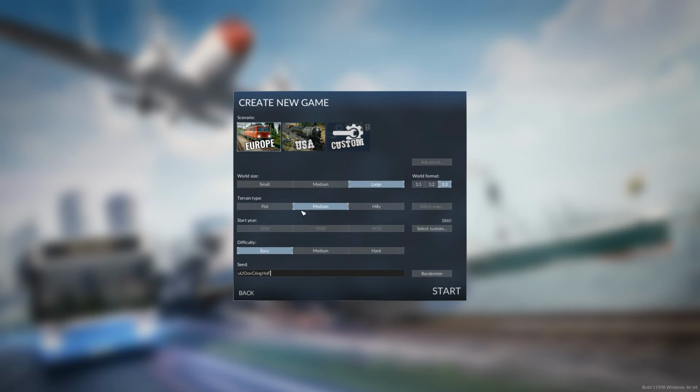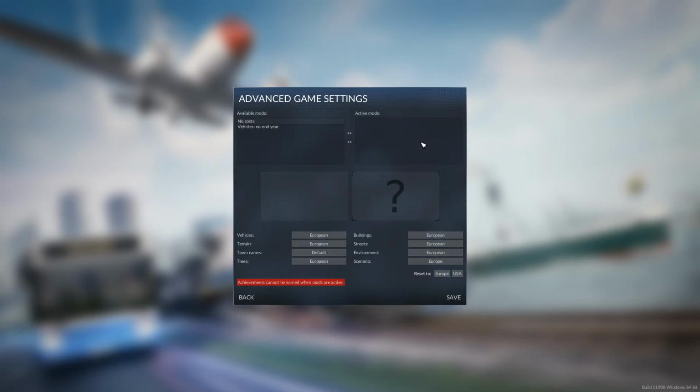And again, you got world size, terrain type, the starting year, which you can also make a custom one of, and the difficulty. And difficulty is actually how much money you start with. So there are plenty of options here, and you got custom where you can go to advanced, and then you can set everything here: vehicles, European, terrain. You can set whatever you like. You can make it whatever you like. So, thumbs up for that. I do like that. Then you start a game and off you go.